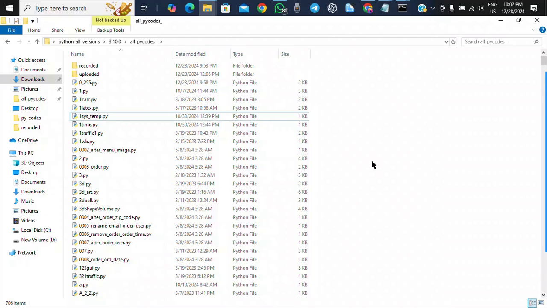In the upcoming programs we have to update many more libraries, like different versions of the libraries, different libraries. Maybe it is 2 libraries or 3 libraries or 4 libraries. We have to update in each version of Python. In this way we will execute the programs, we will check, and we will get more knowledge on the libraries and the Python versions in the upcoming videos.